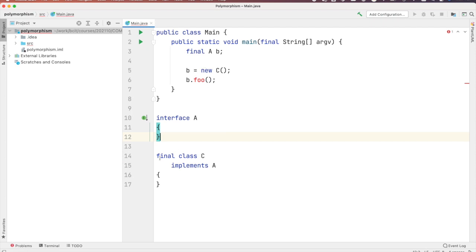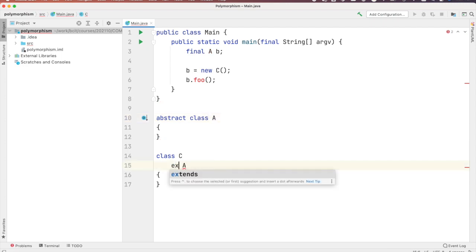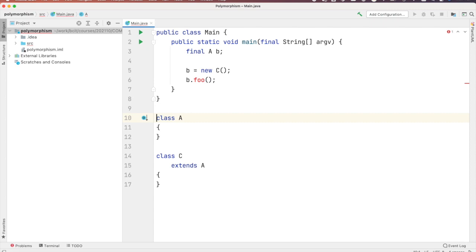So we can make this a final class or a class. Those are the two choices for C because we're saying new on it. If you're saying new, it has to be a class or a final class. When you're just declaring a variable, it can be an interface, it can be an abstract class, and it can be just a regular class, and it could be a final class. That'll work there, but this won't work because we can't extend from a final class. So those two work.